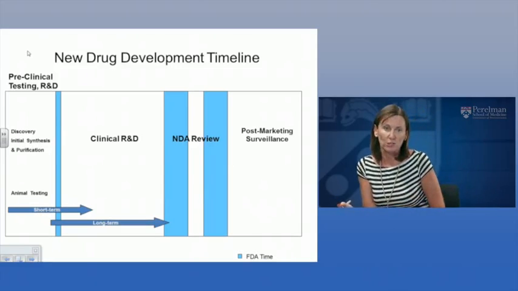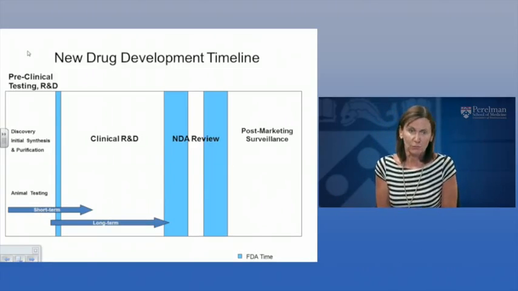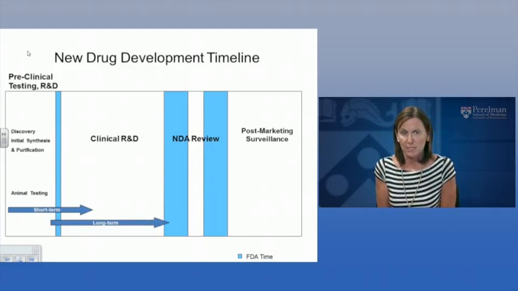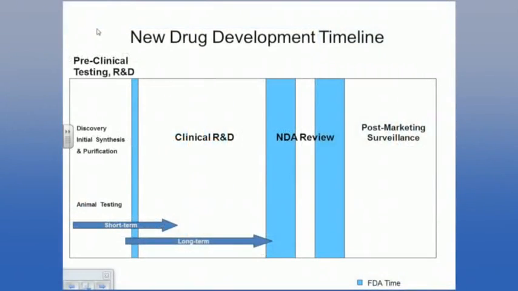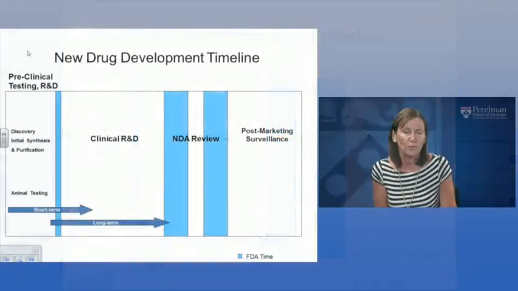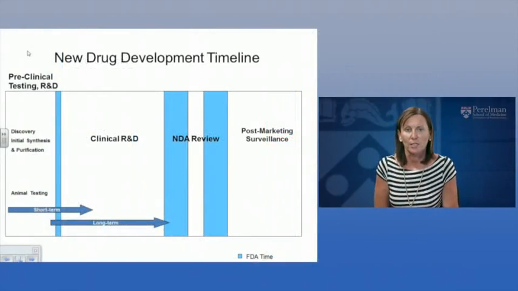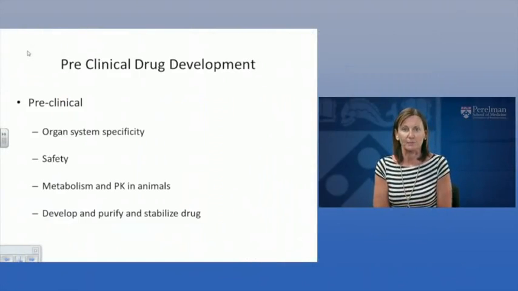So after that drug discovery, or sometimes contemporaneously with that drug discovery phase, is the initiation of the preclinical drug development phase. And this is also referred to as the animal testing phase. And as you'll see on this schema, you have short-term animal testing and long-term animal testing, and it is not at all uncommon for the short-term animal testing not to be completed before the human testing begins, and it is common that the long-term animal testing is being conducted at the same time as the first stages of human development actually occur. So there is a significant degree of overlap there.